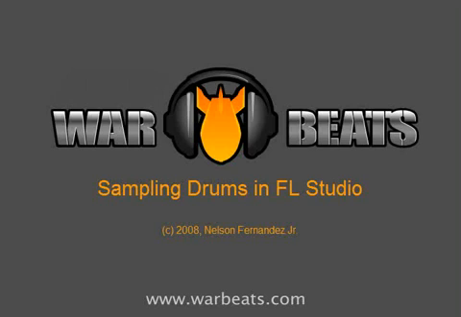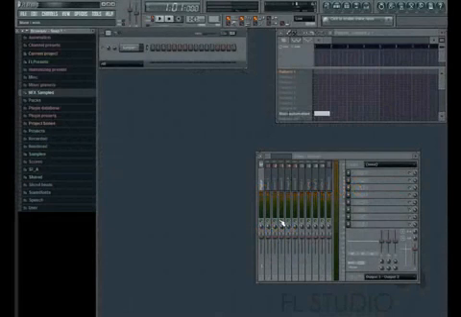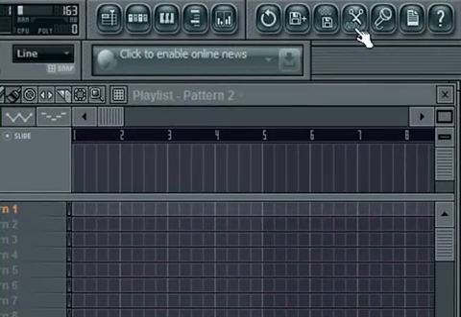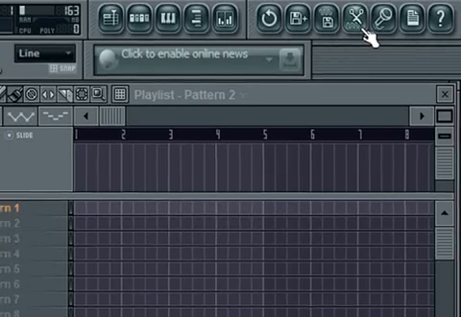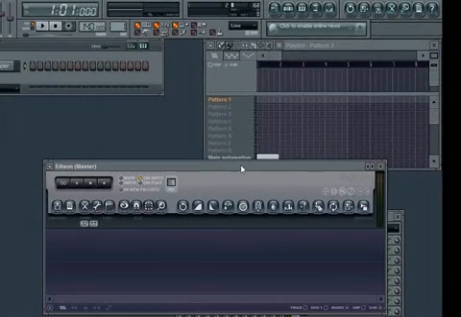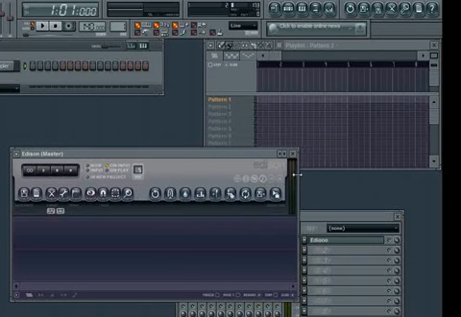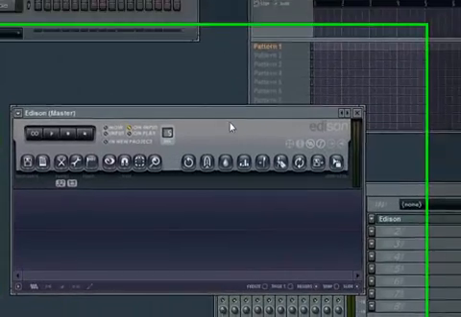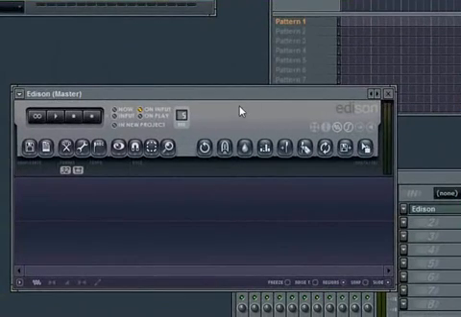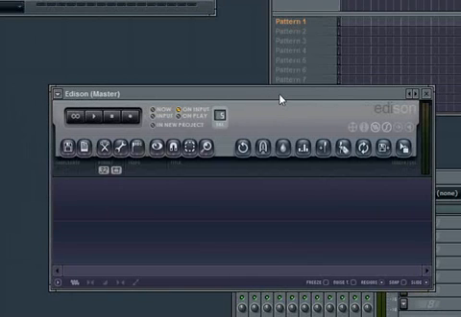To begin, we need a song, obviously, but let's start by opening up Edison. Now I have an empty project here. I'm going to start Edison by clicking the button on the toolbar that looks like the scissors chopping up a squiggly line, and that's going to bring up Edison. For this tutorial I'm going to shrink Edison down just so it looks a little better when I zoom into it. And now all I have to do is drag my MP3 or WAV file into Edison.